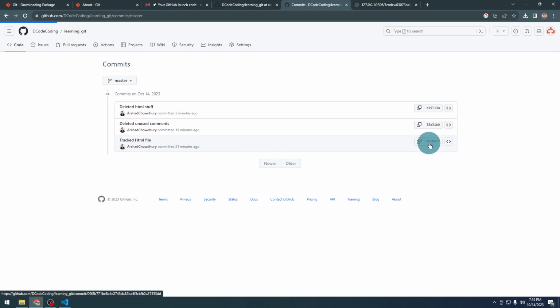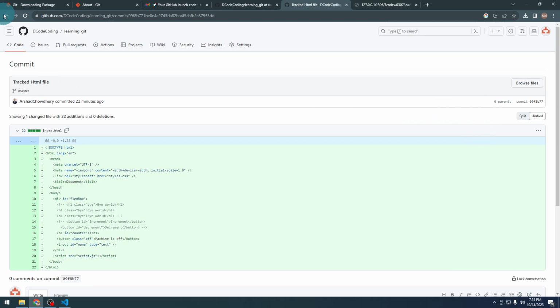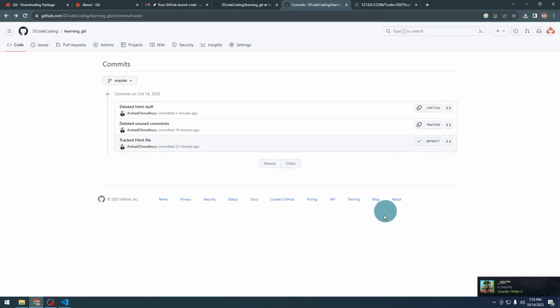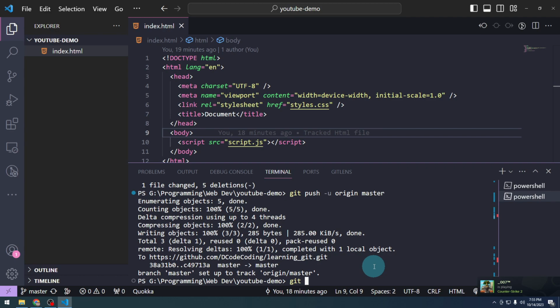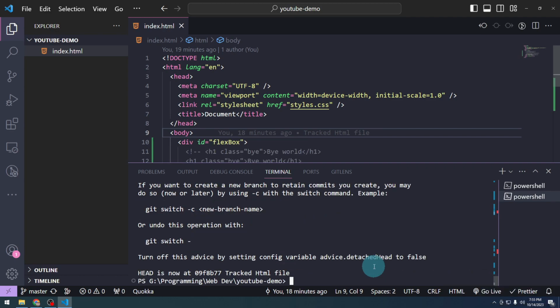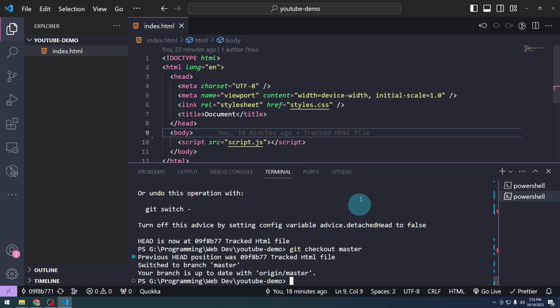Okay, great. We have the commit messages here, a short version. Let's do git checkout to here, and as you can see, we are now in this commit. Let's just go back to git checkout master.